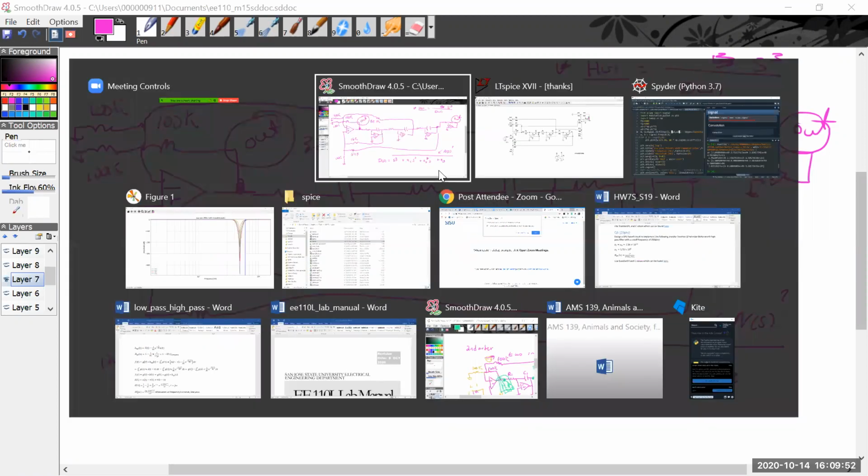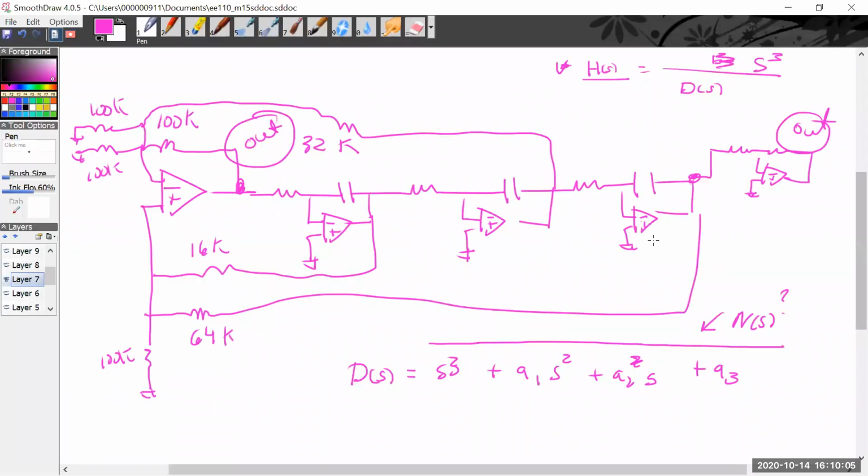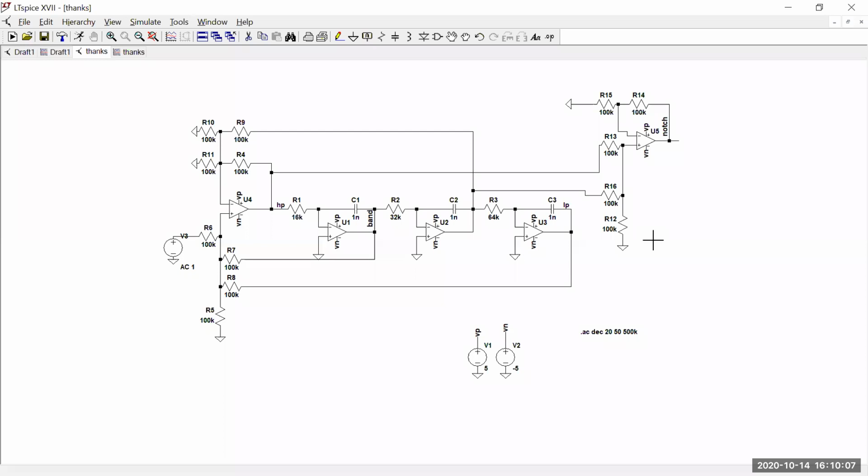No, I don't think I did. I could. So no, here's 16, 32, 64, 100, 100, 100, 100, 100, 100. You should have another 100 on the negative side. Huh? On the op amp all the way to the right, the top. Yeah, right, add another 100K resistor on the negative side. Oh, is that what you were saying? I don't know, because I forgot.